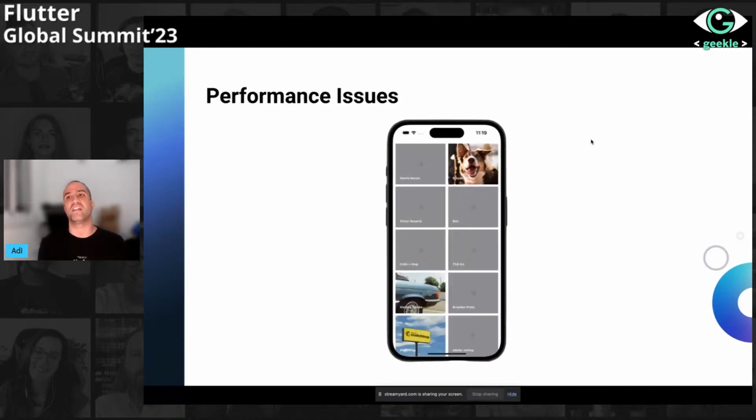When loading a lot of assets at once, if those assets are not optimized in terms of width, height, and file size, and they are not optimal for the containers we're going to put them in, the device needs a lot to render those and fit them into the smaller container. This can cause performance issues. Since it takes a lot of resources from the device to decode and render and put those into the container, you might end up with what you can see in these screenshots. Blanks, holes, and long progress indicators that will finally show the image, but this is not a good user experience.